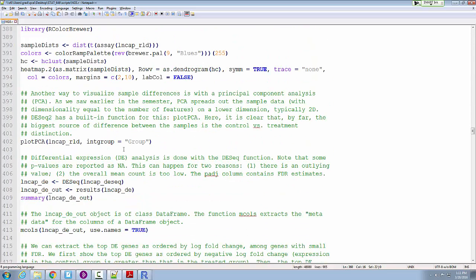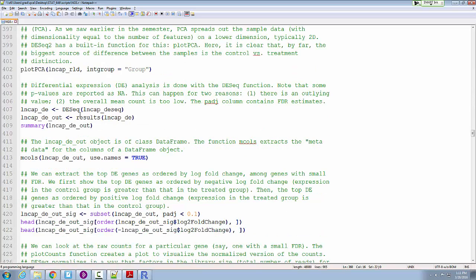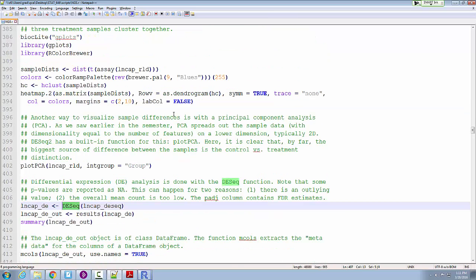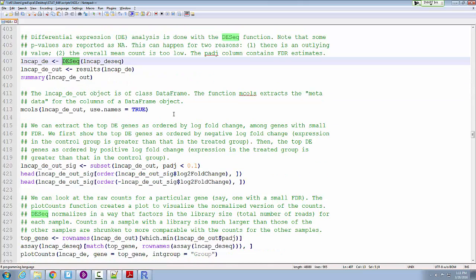I'll show you one other thing in a second, but what we end up doing is just calling this function DESeq. And when we call that, I'll show it to you, it'll spit out some interim output that says I am estimating or I'm fixing the dispersion estimates. After that, it's p-values and q-values, just like before.